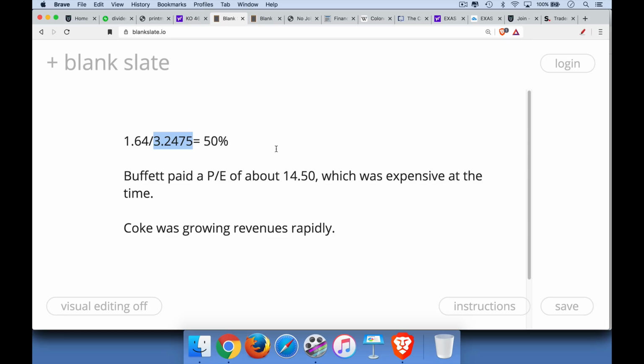Now, this is what happens if you hold a company for a very long period of time. So when people tell you should buy dividend stocks and hold them for the long term, they're not saying this because they want you to have low returns or because it's a really boring strategy. They're saying it because there are all these historical precedents for this working.